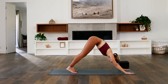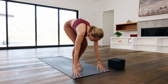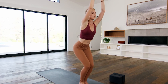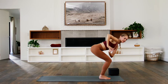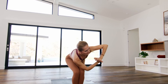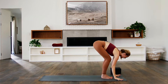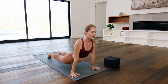Exhale, step forward, top of the mat. Inhale, pull the chest out. Exhale, fold a little deep. Bend your knees, drop your hips — hold chair pose. Bring your hands to your heart. As you exhale, left elbow to right knee, passing through prayer twist. Knees still bent. Inhale, back up to chair. Exhale, hands to the heart, right elbow to left knee — twist to the other side. Inhale, back to the middle. Exhale, fold and dive. Inhale, reach the heart ahead. Hands down, step back. Exhale, lower slow. Inhale, up dog — you flow.